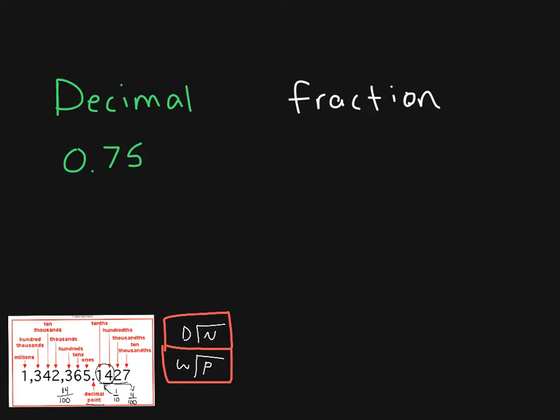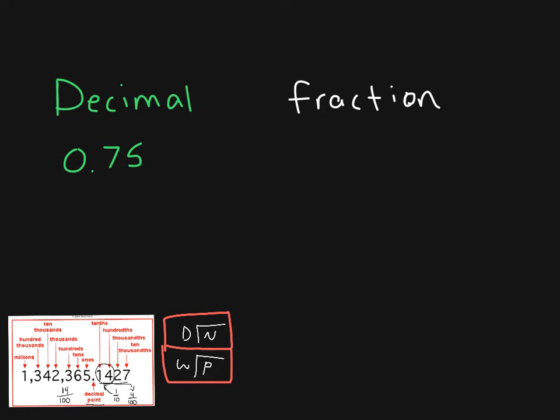So on the flip side, what if we want to go from decimal to fraction? And we're given this. Well, all we have to do is remember our place value chart. And so 7 and 5, the 7 is in the tenths place, the 5 is in the hundredths place, and so I could say that this is 7 tenths and 5 hundredths, or 75 hundredths. And so the last digit I say in a decimal is the last place value I say. And so 75, 5 was the last thing I said, and 5 is in the hundredths place. So I will say 75 hundredths. And I just want to write that out as 75 hundredths.